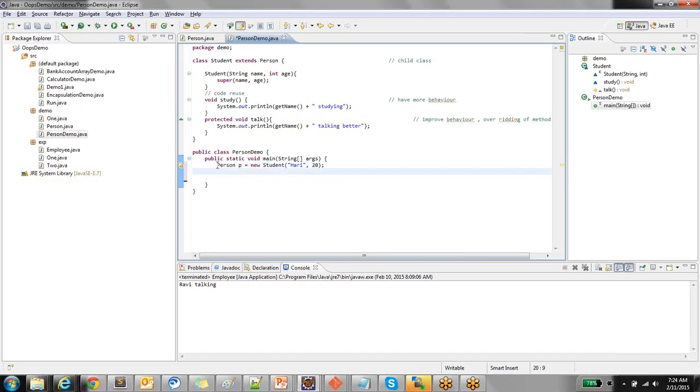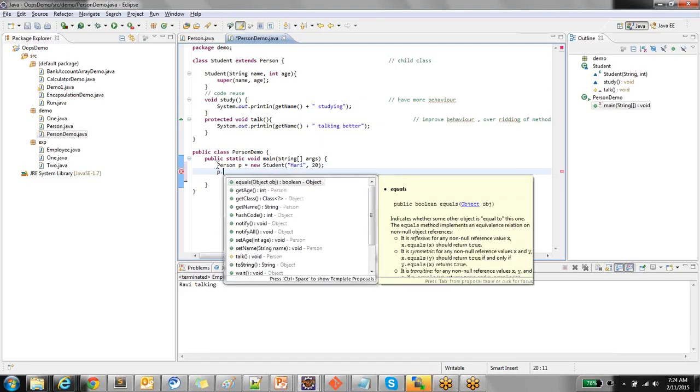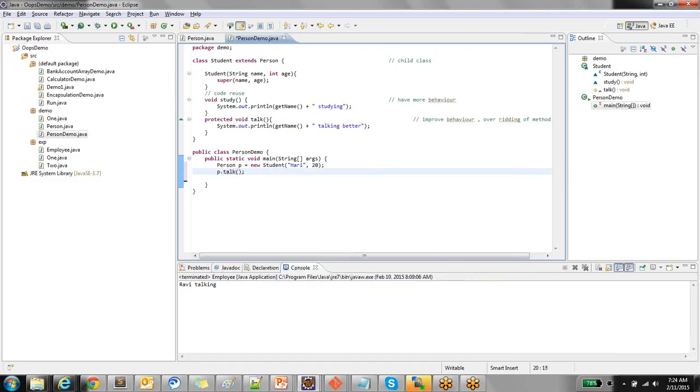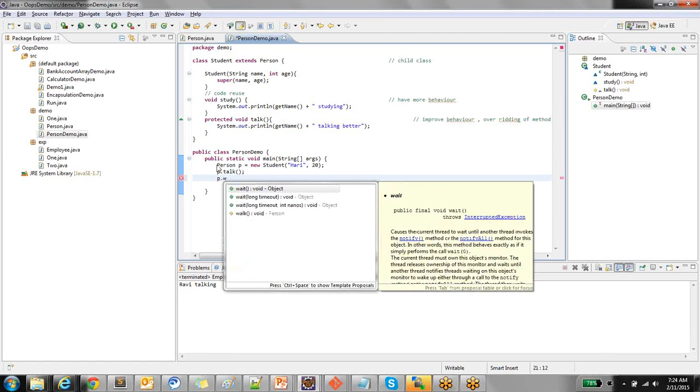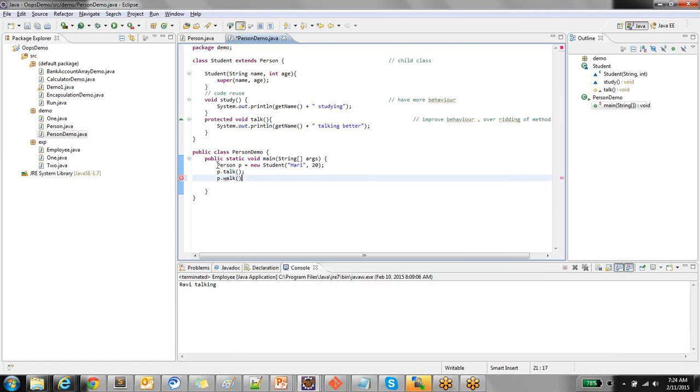All right, and you can call methods like p dot talk, right, and p dot walk. This is actually calling the methods of the student object, because the object is a student but the person reference is used. A student object referred to with a person reference.